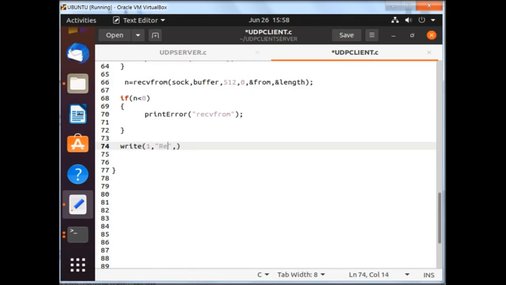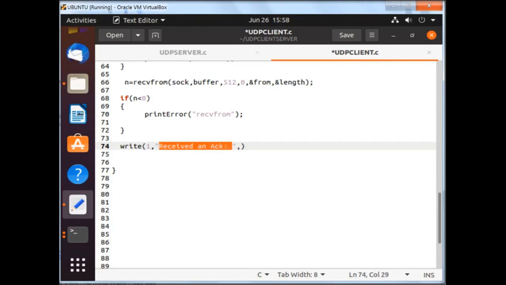So you say received an ACK. So 1, 2, 3, 4, 5, 6, 7, 8, 9, 10, 11, 12, 13, 14, 15, 16, 17. So you have to count and that number you have to give here. Okay, let me count it again.